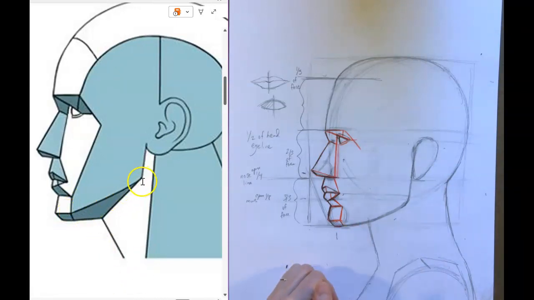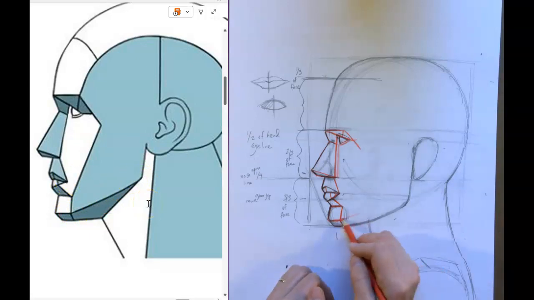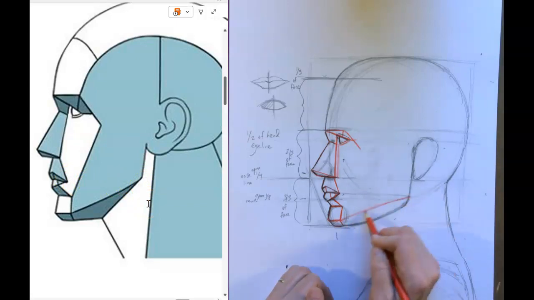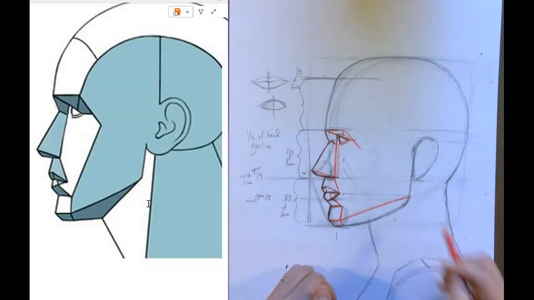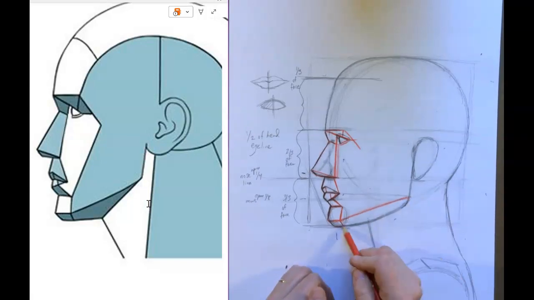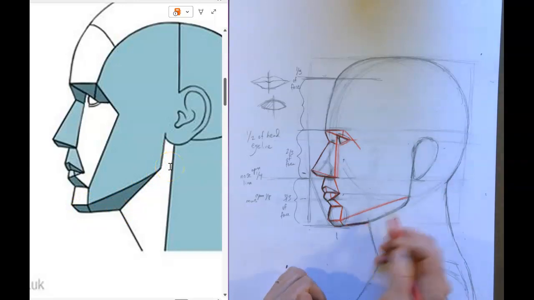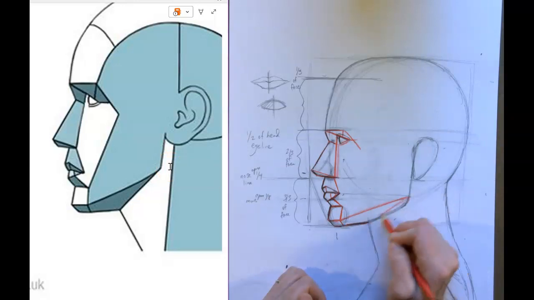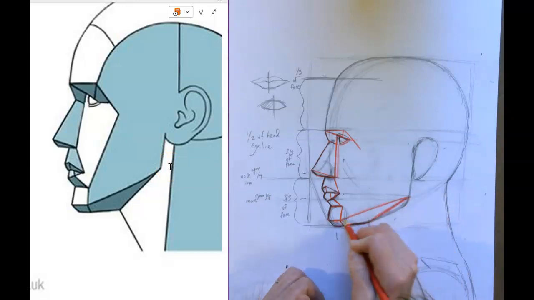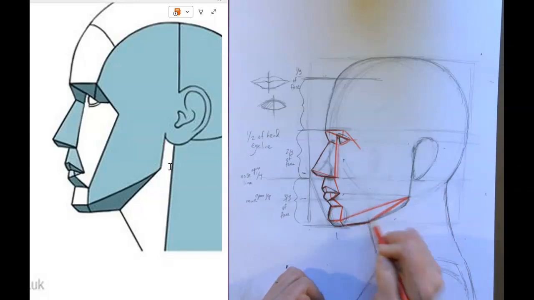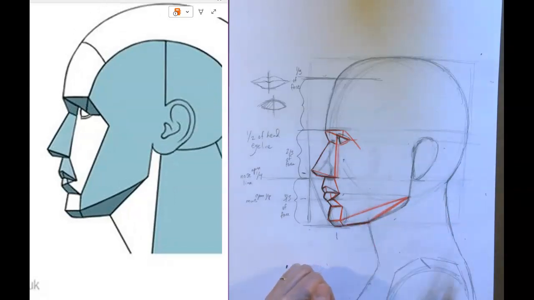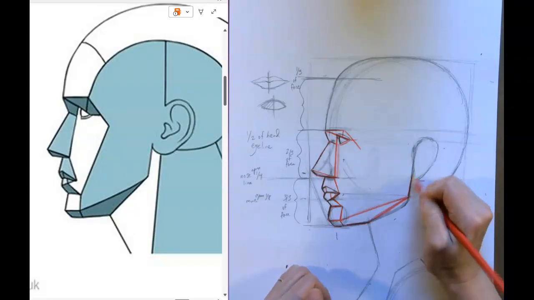we're going to come up to where that turn of the jaw is. And then we can create this space here. So this is kind of a triangle going on without this little point here. So we're going to come back and then angle up. And then we're going to come up here to the ear.